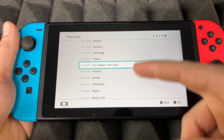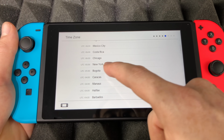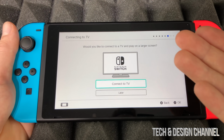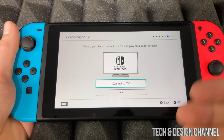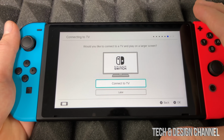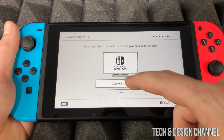And from here, just select whichever makes sense to your location. In this case, we're just going to select New York. And from here, finally, we can just hook this up to our TV. Of course, we can just select later, but I suggest doing that already to have your Switch ready to run. So at this point in time, we're going to set up your Nintendo Switch with your TV. So let's just go into connect to TV.